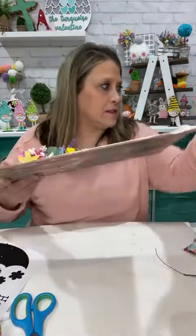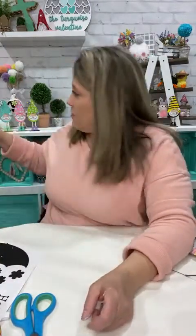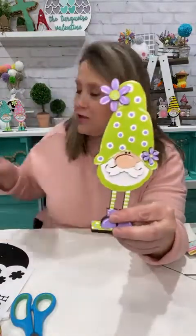Oh yeah, I've got to show you all the stuff next week. Oh, gosh. I saw that, Tammy. Okay, so y'all saw the gnomes. Everybody's waiting. Y'all saw the little gnomes, in case you didn't see them.